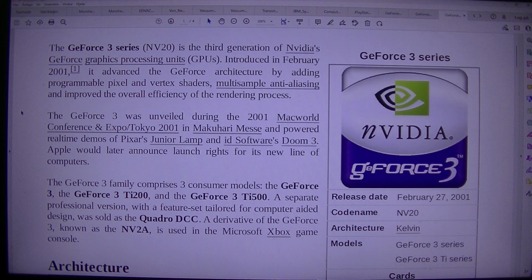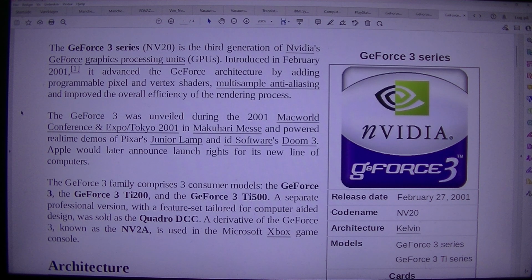The GeForce 3 was unveiled during the 2001 Macworld Conference and Expo/Tokyo 2001 in Makuhari Messe, and powered real-time demos of Pixar's Luxo Jr. lamp and id Software's Doom 3. Apple would later announce launch rights for its new line of computers.